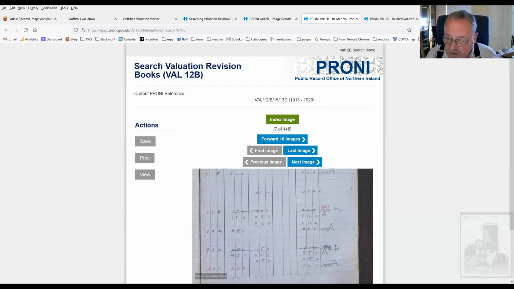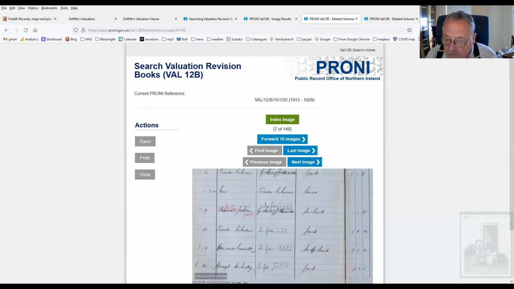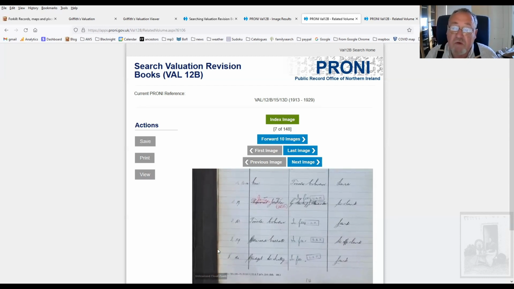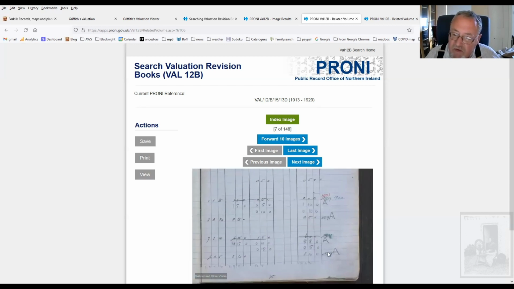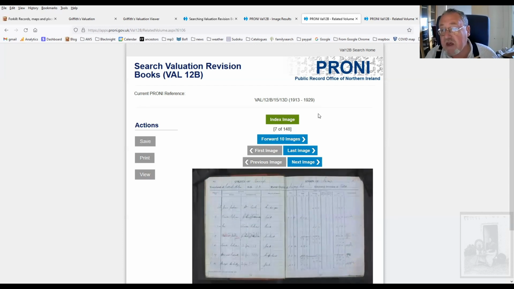And when did Bernard do it? 1919. You can see there, okay, the colour for in fee is 1919. So that tells you when he bought it out. There are Land Commission records in the Public Record Office in Northern Ireland as well. So you may actually be able to get hold of the original purchase document for him. As I say, the good news is that these are online. The bad news is that they end in 1929. Okay, so you know that Bernard Carroll was there in 1929. You know he's in Carrickastickin.